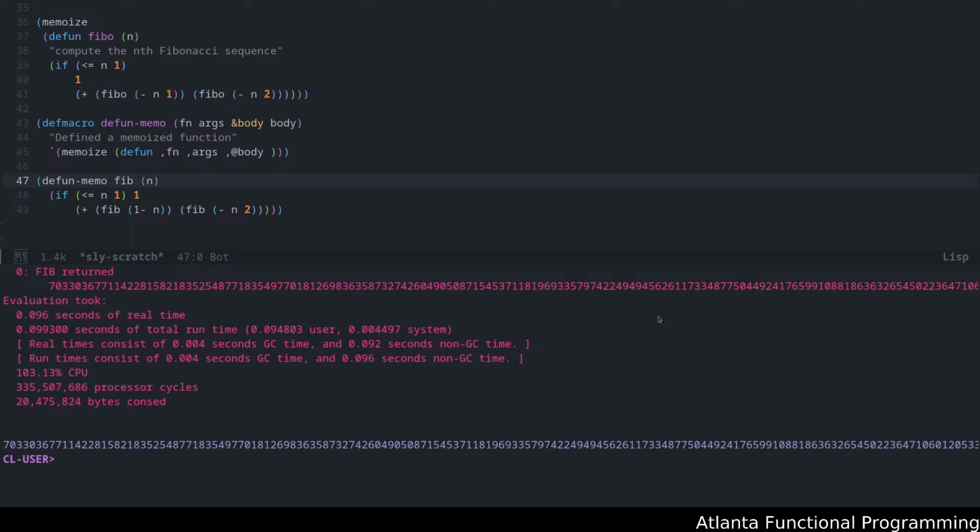Another thing is, for efficiency, sometimes you may want to delete entries from the hash table. For example, you might want to remove previously computed values that aren't used anymore, because they're no longer necessary, just because of usage.